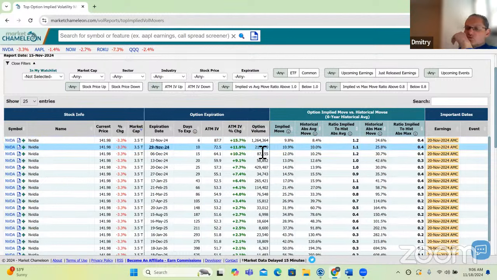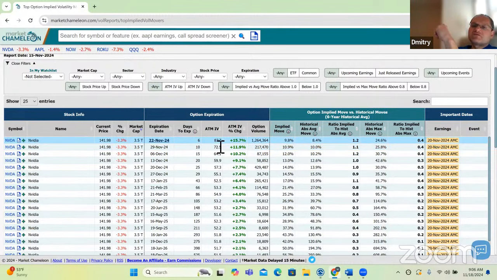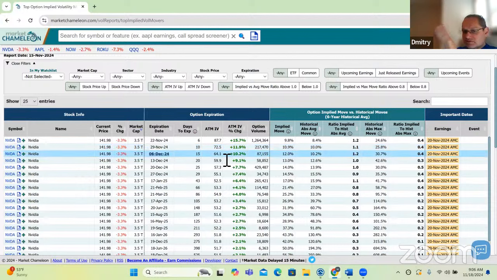So when we think about implied volatility, we could think about, well, what does it translate to in terms of moves or volatility? Because we got this number, 87.7, we got 72.5, 64.1. And how do we put it in a different perspective of what the options are signaling? What are they telling us? I have this number, but how do I look at it a different way?